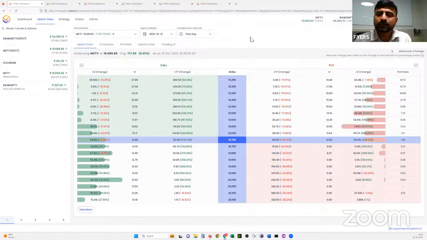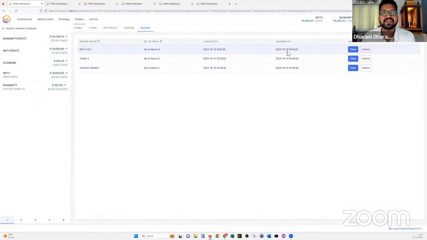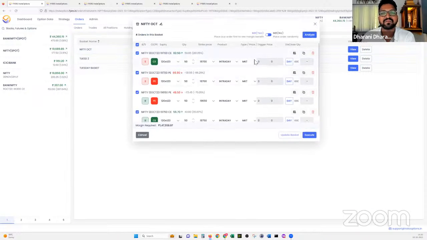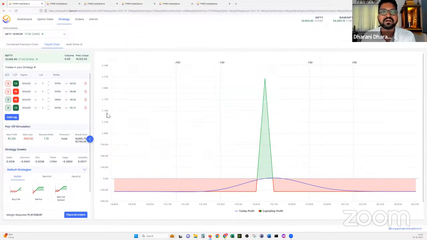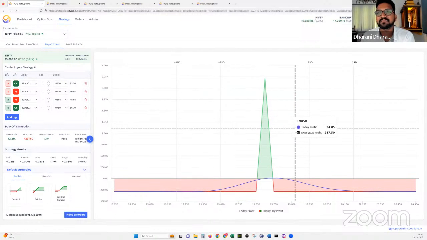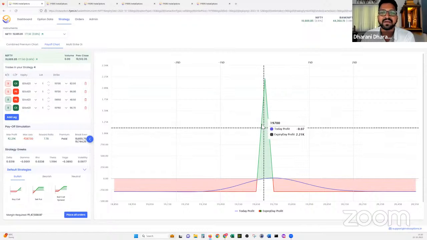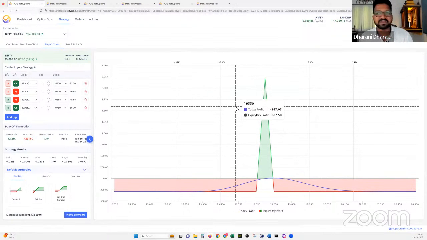Okay. The next question is, in case of a long-term option strategy, will the payoff chart consider the positions which are exited in between? No, as of now we don't have exiting of positions like in the basket, if they want to have some sort of exit plans. We don't have it as of now, but it is in the pipeline. People will be able to exit their trades, mark the profitability, and look into the MTM as well. We'll be adding those things shortly.